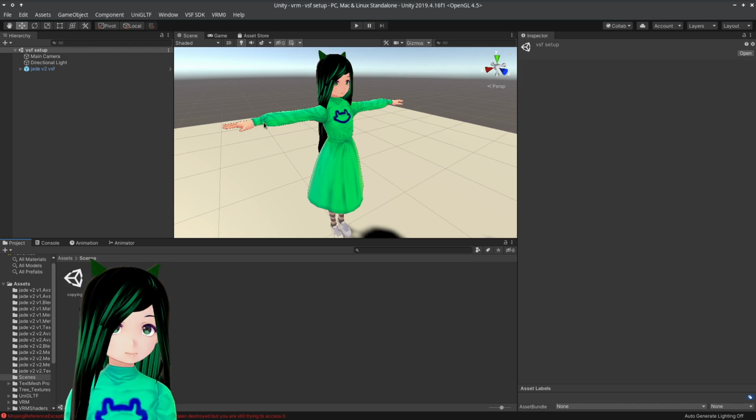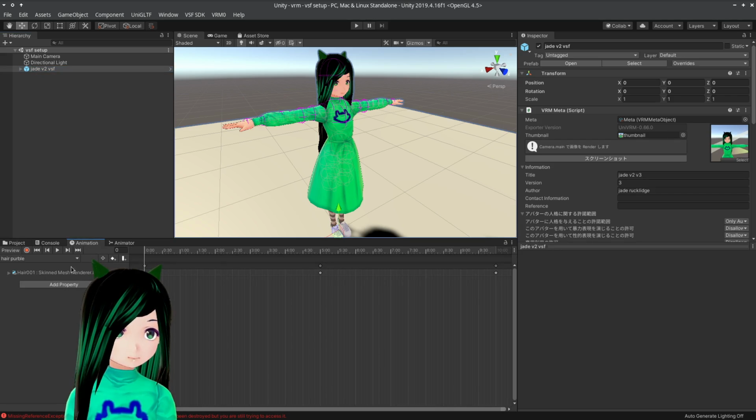So that's what I've done here. And that is what allows me to change the hair color.